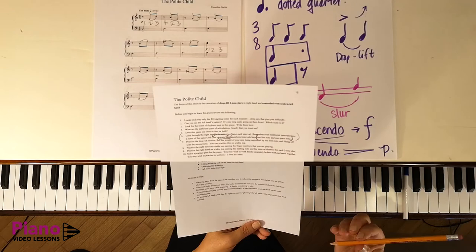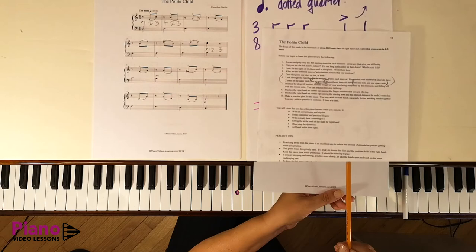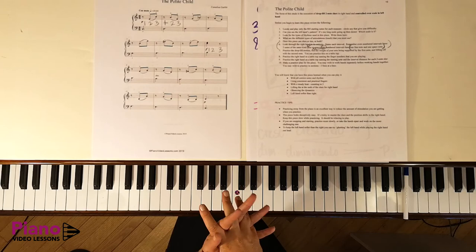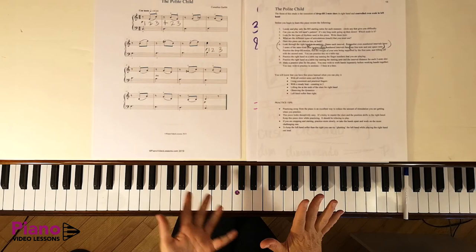Practicing away from the piano is an excellent way to reduce the amount of stimulation you're getting when you practice. So sometimes we really do just need to figure out which fingers come next. And hearing wrong notes is very distracting. So if you can take it one step down and just work on the fingerings at a tabletop, that's super helpful. And it also says here the piece looks deceptively easy.